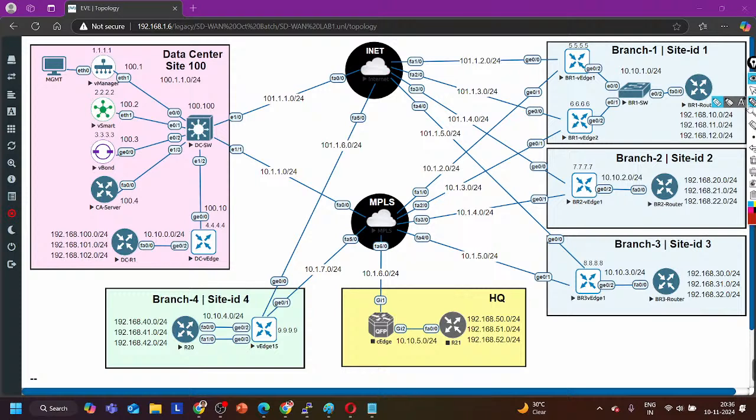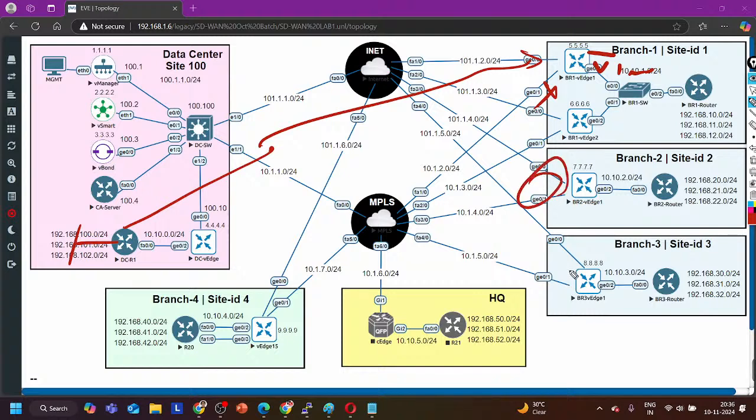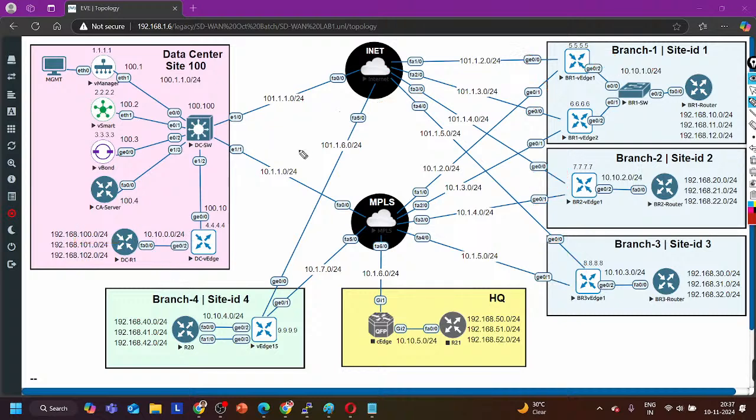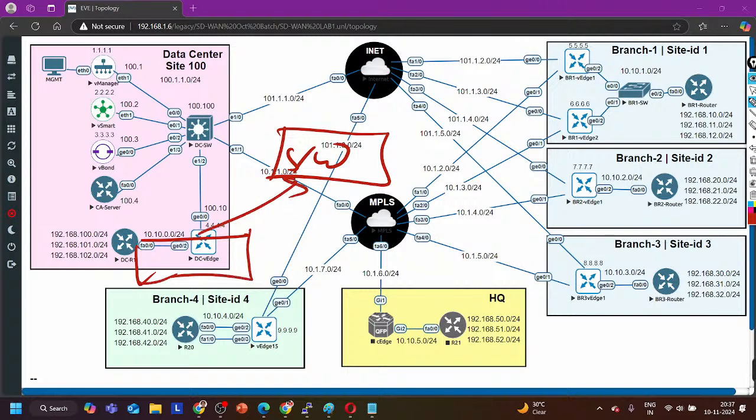Create, brother, at least you have to. See, if you will not create VPN 10 over here, then what will happen? This DC has the VPN 10, it will advertise to vSmart, and vSmart will advertise to the edge. But suppose here that VRF is not available, then it will not accept, means it will not learn any prefixes of that VRF, yes or no? Like on a switch, you have deleted one VLAN. You have deleted the VLAN. So now whatever prefixes are there in that VLAN, this switch is not going to learn them.